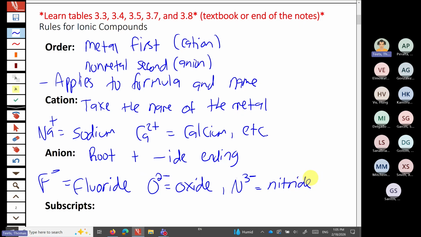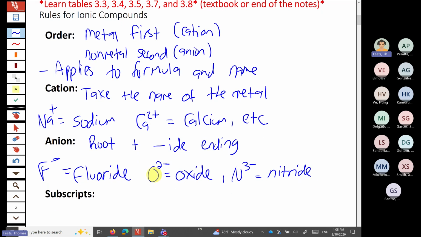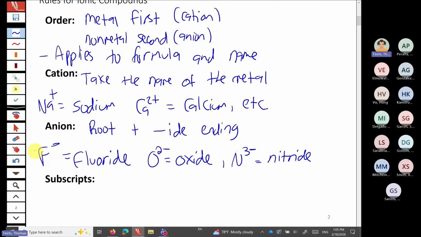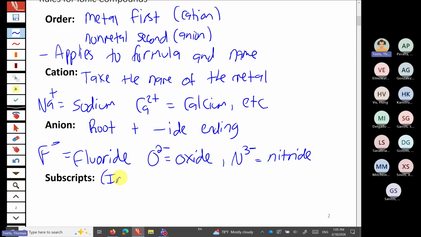All right, so again, this is what we do for binary ionic compounds, where there's a metal cation and just a single nonmetal in the formula that forms the anion. And for the second part of the name, you would put IDE as the end. Now, in the formula, you're going to have subscripts involved. This we already talked about, but this is just a quick review of that. So you don't put any subscript or numbers in the name. But in the formula, you're going to have subscripts that designate how many cations, how many anions you have, how many metal atoms, non-metal atoms. And as we talked about before, you want to use the lowest whole number ratio.